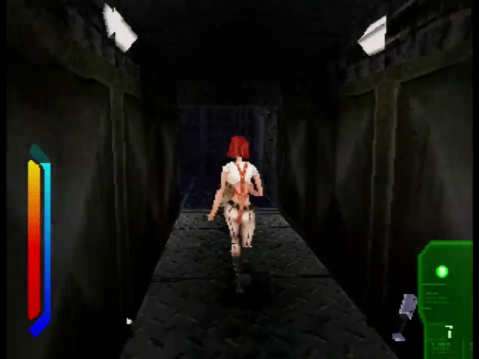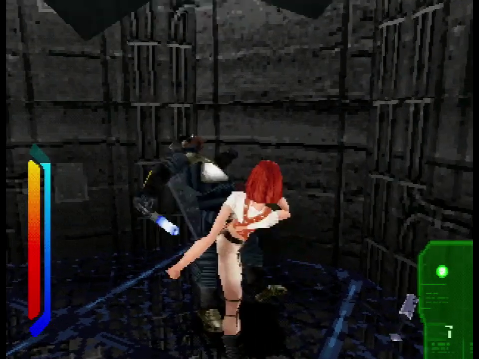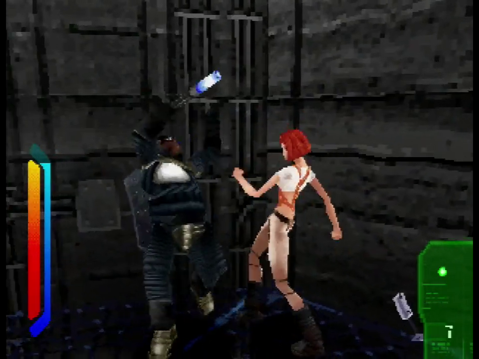I need to point out some bullshit right in that last room. When you throw grenades, the fan blows them away, but when you throw contact bombs, the fan does not blow them away, and that's what you have to do to progress.